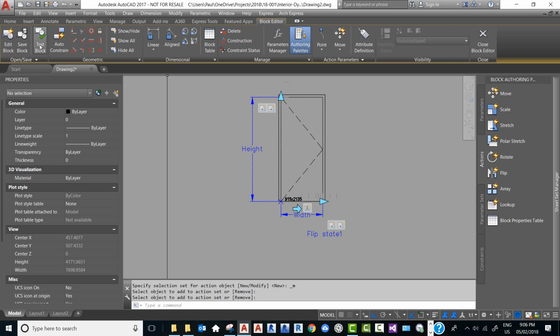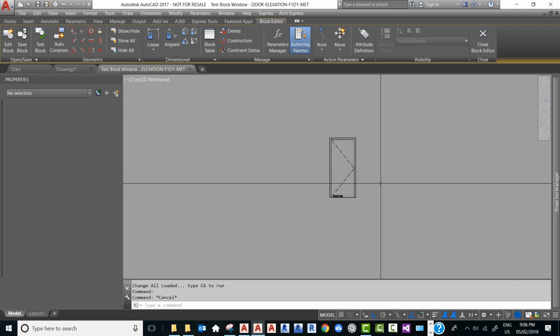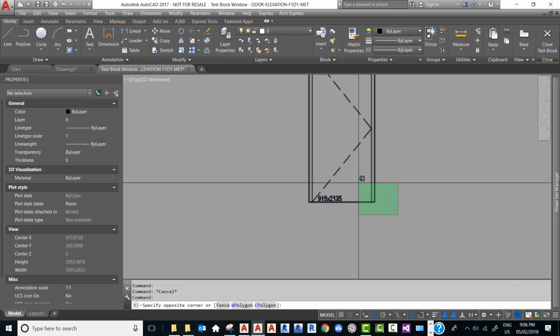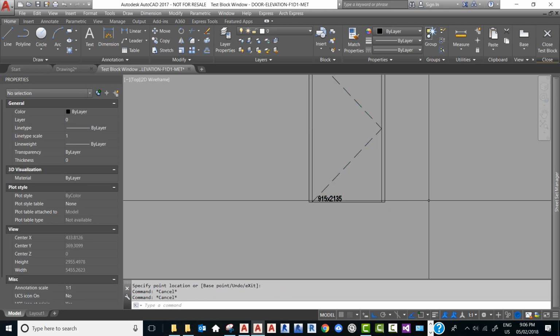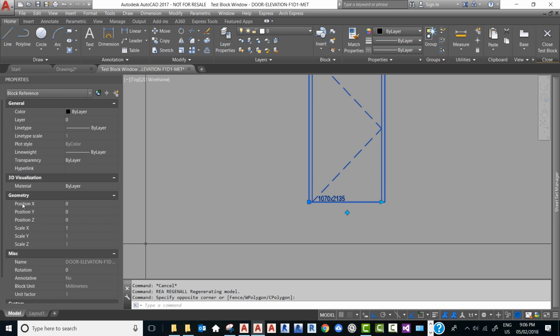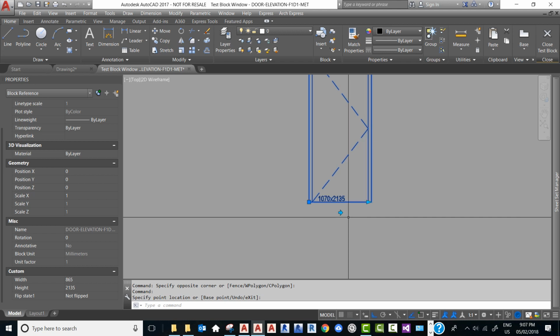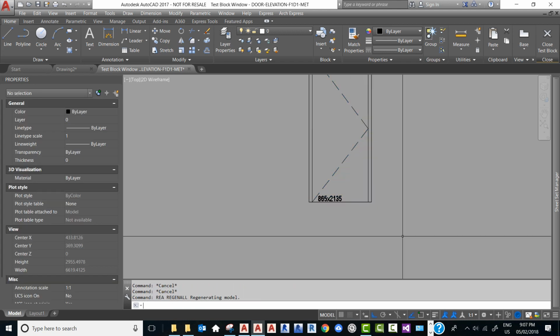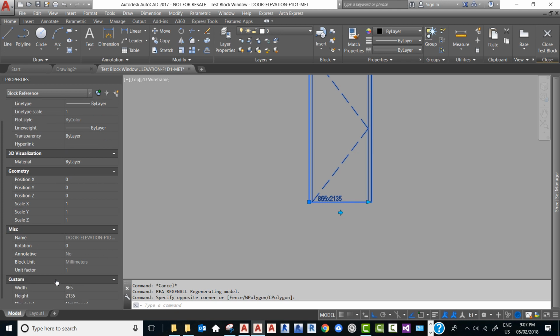So I'm going to click on the test block button here. It'll toggle me to the test environment. So if I change the size, the width of the door, if I do a redraw, I can see that it's been changed. But now if I highlight the door, in the properties of the door, you see the width is 1070, so it is working properly. So if we test it again, change it to a different size, and then do a redraw, x65, and the door size is x65.